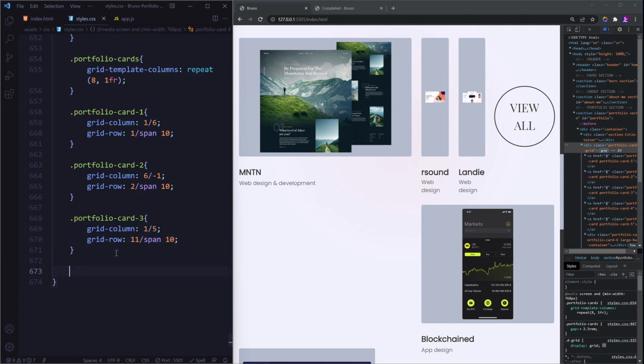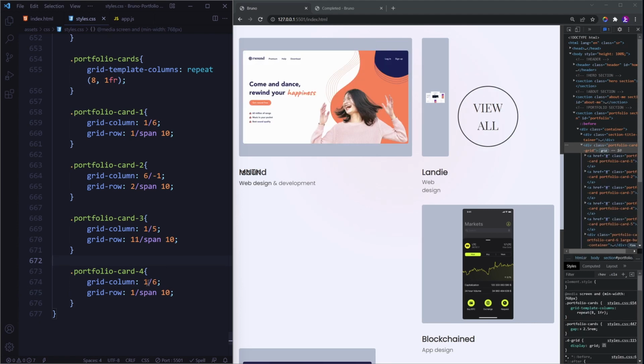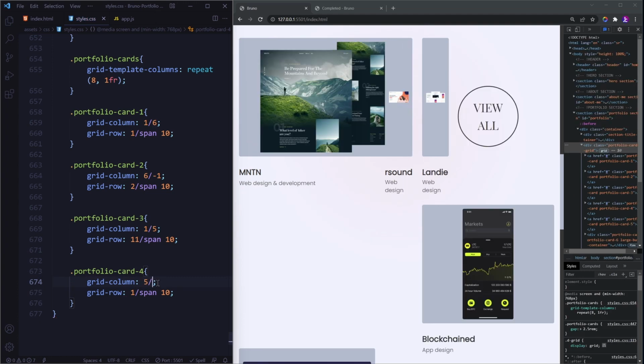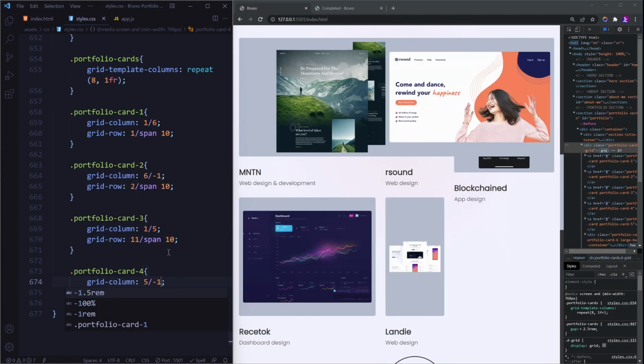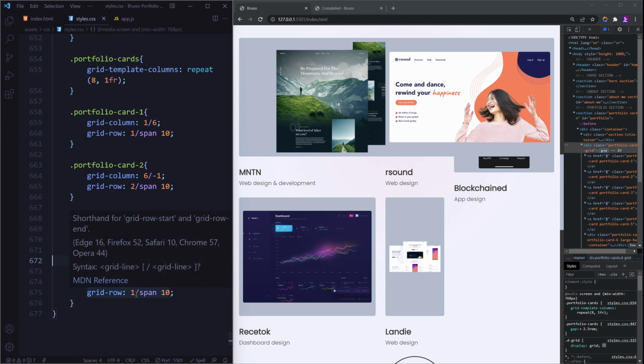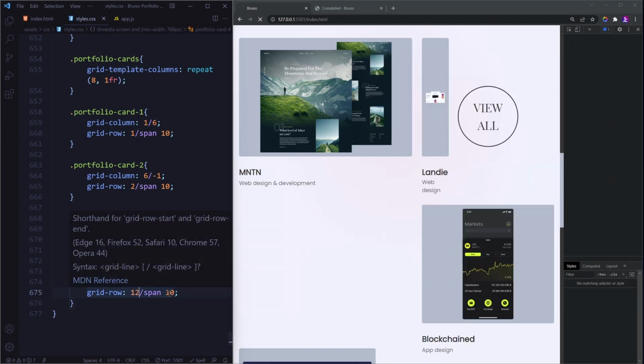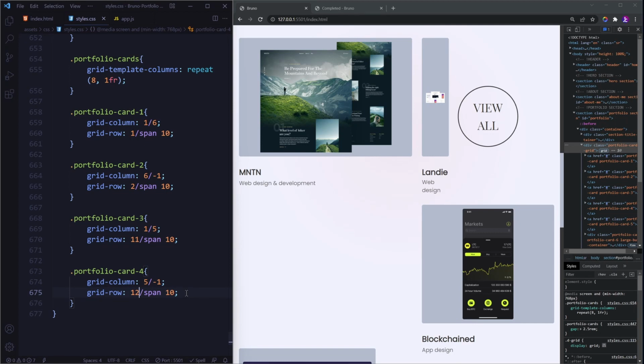Then for number 4, we want this one to start at 5 and go all the way to the end. Then for the grid row portion, this one is going to start at 12 and span 10.